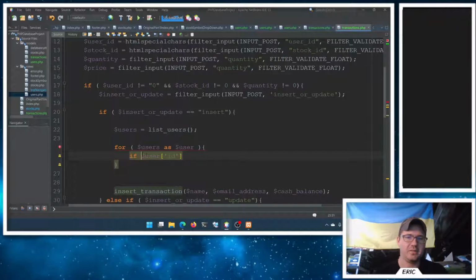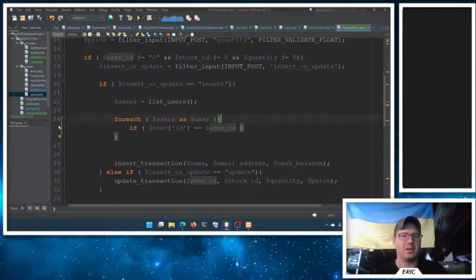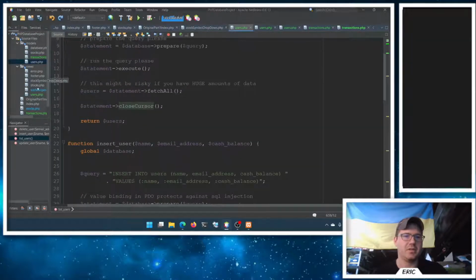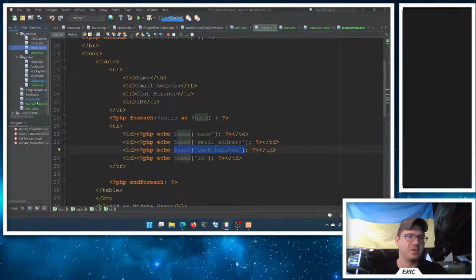If the user ID is equal to the user ID variable we have, then we'll go get that value out. So we'll have the cash balance, and I'm going to assume it's 0. Then if we find a matching user, we'll set it to that user's cash balance. Let me go get that out of our model here. We can get the user's cash balance. Transaction controller.